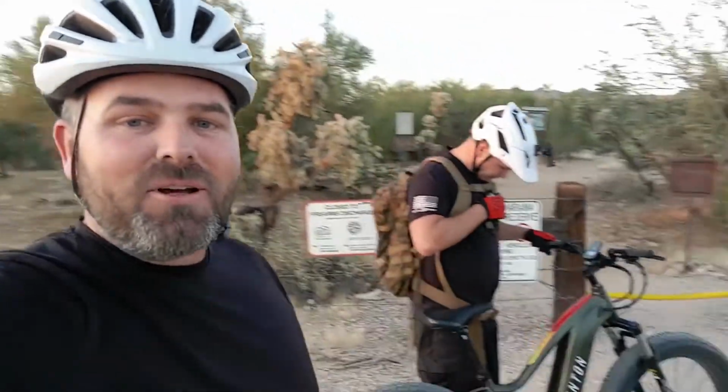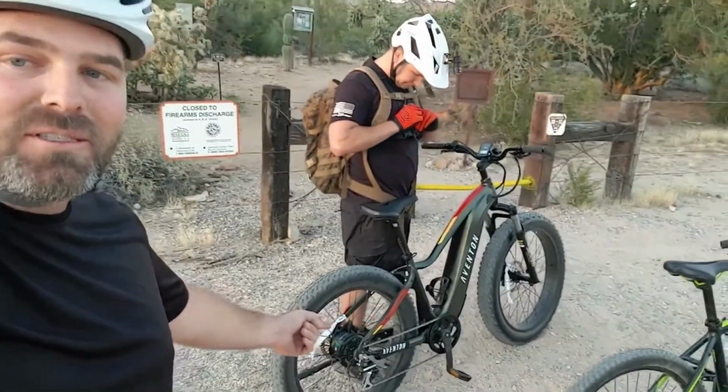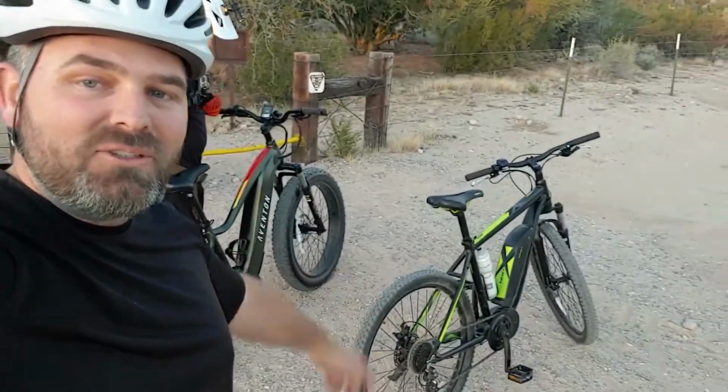Yeah, so I'm not really missing my e-bike thumb throttle. The bike still works fine without it, so I just do the pedal assist. But we're going to compare these two. Obviously, we've got a hub drive motor on my little brother's bike, and mine is mid-drive, so we're already looking at some pretty good differences there. Anyways, we're going to kick off the ride, and we'll touch base with you guys again later.